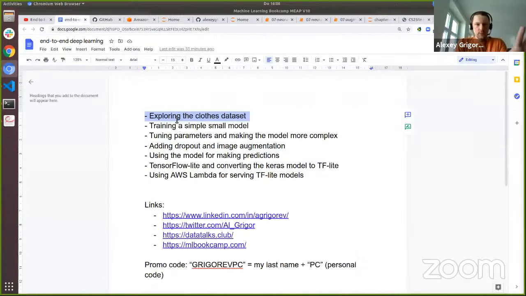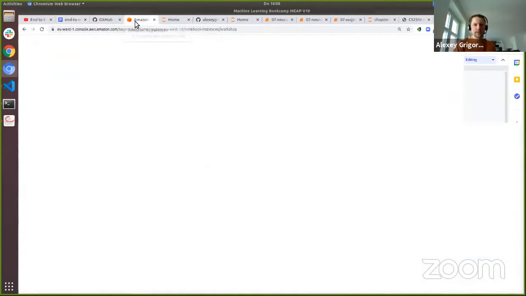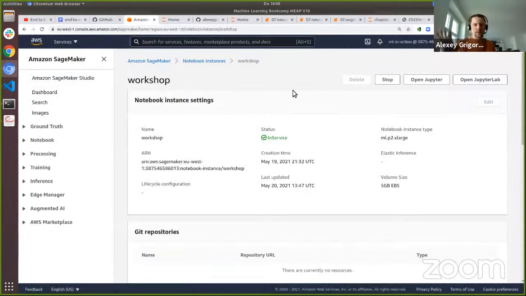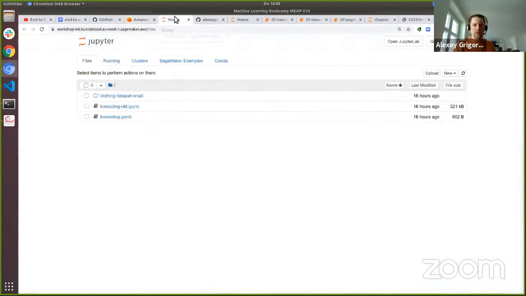Okay, so let's start with a simple model. For this, I use Amazon SageMaker notebooks. In Amazon SageMaker, you can rent a notebook with a GPU. Of course, on AWS SageMaker you need to pay for renting a GPU.